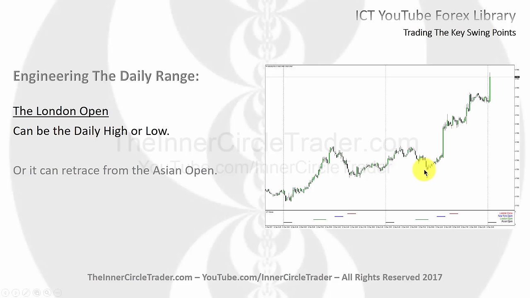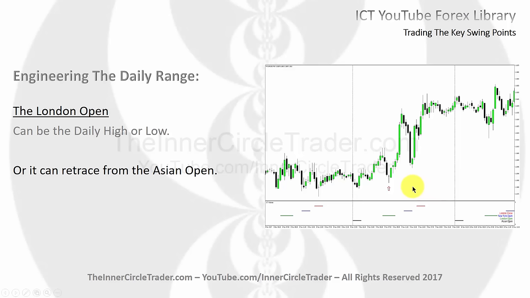Conversely, this is a typical Power Three scenario where we have consolidation in Asia, then when it's bullish we create the low of the day and it expands throughout the rest of the day. Now, London open can create the low or high of the day — in this example you can see the London session creates the very low, lower than it was at the beginning of trading in Asia. Or London can be part of a retracement when the Asian session creates the low of the day. If Asia creates the low and starts to run and expands outside of the Asian range, the drop down in London is typically going to be a retracement of the initial impulse leg of the intraday move.